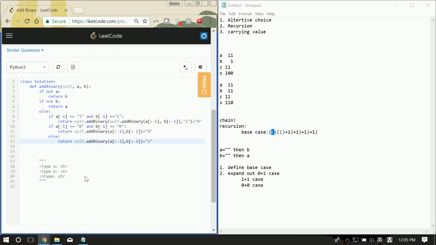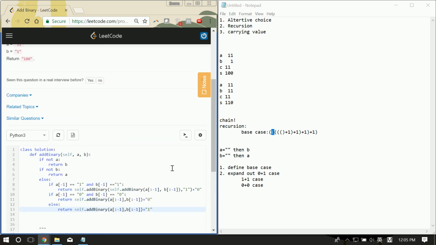But what we need to think about again is the case when we do 1 1 plus 1 1, for example. If A is 1 1 and B is 1 1, then we go here first, and we are adding the binary digits and a 1.